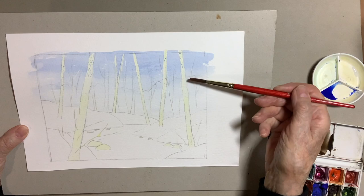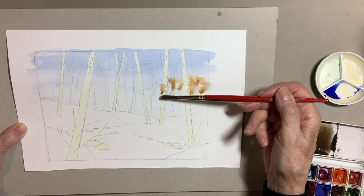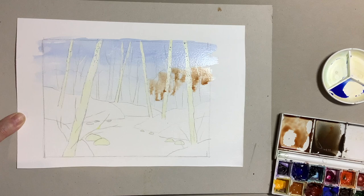I then applied a stiffer mix of the burnt sienna with a little ultramarine, using downward strokes of the brush and letting the paint run, stopping at the top of the snowy banks of the stream.